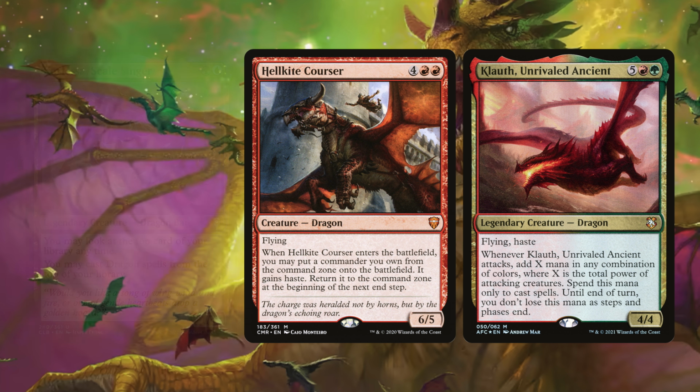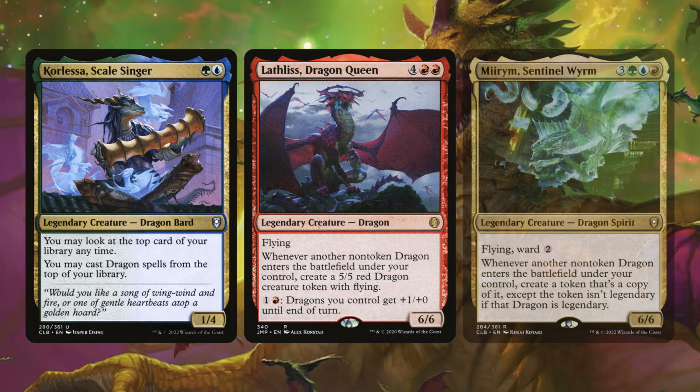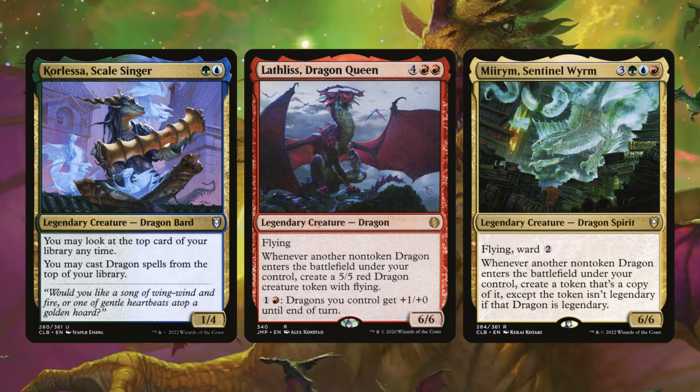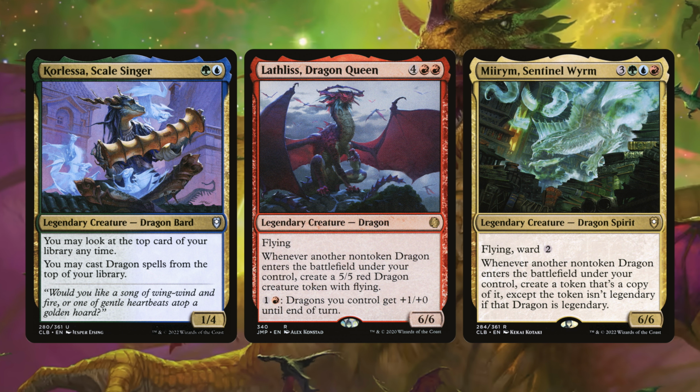Next up, we have Coalesce Scale Singer, Lathis Dragon Queen, and Miram Sentinel Worm. Coalesce Scale Singer is going to let us look at the top card of our library, and we can cast dragon spells off the top, which is a really, really great ability. Lathis is going to make dragons whenever a non-token dragon enters the battlefield, which is really great, and we can also buff all of our dragons using her second ability.